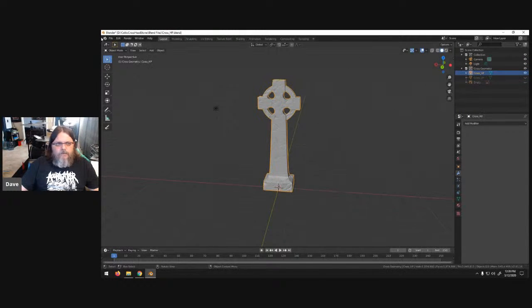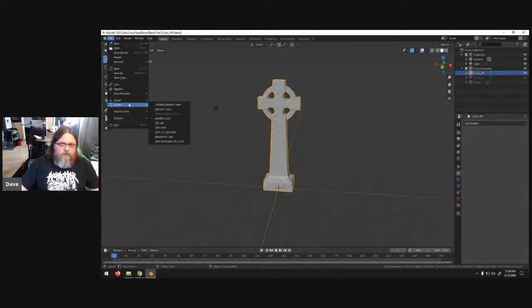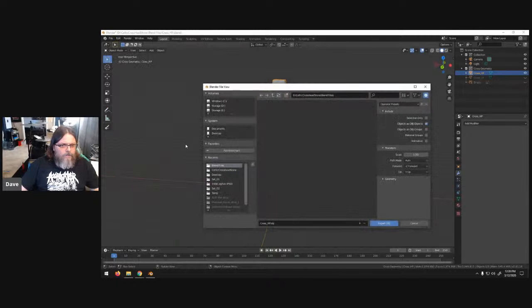Okay, so file, export, Wavefront. Let's go to high poly. Selection only.